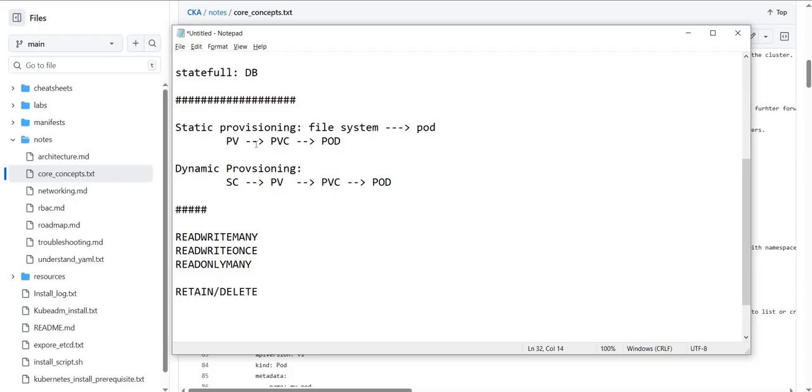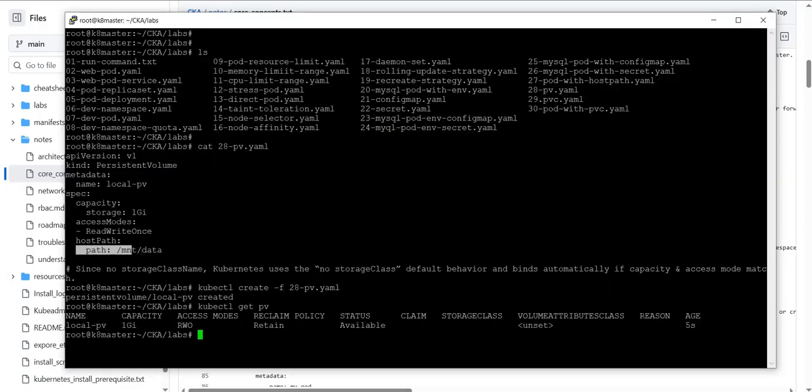Retain means it will retain that volume. Once you created that PV, and out of that PV you created a PVC, if your policy is set to Retain and you are no more using that PVC, or you delete that PVC, your PV will not get deleted automatically. Your administrator has to delete it, and it is not usable for any other pod. You cannot use it. The second one, Delete, means the moment you delete the PVC, at the same time your PV gets deleted. So it will create this, right? And let me show you the 29 number file as well.